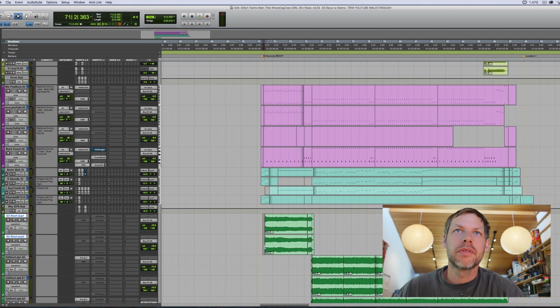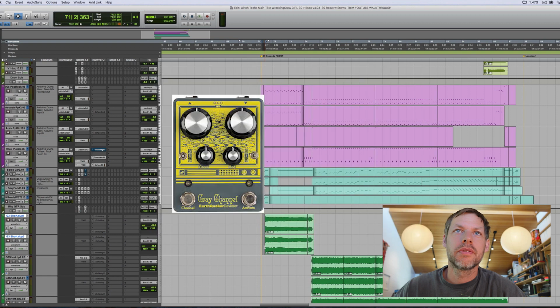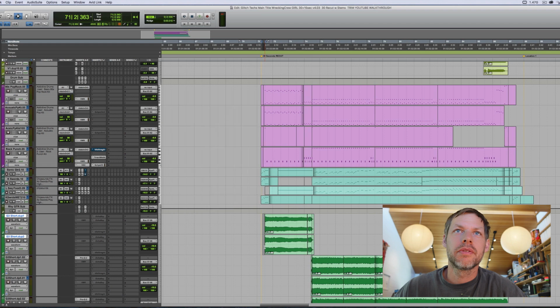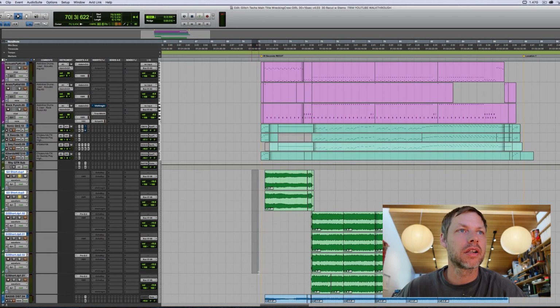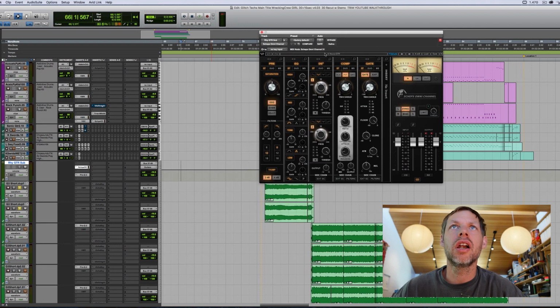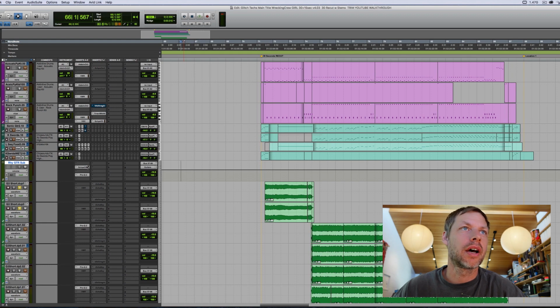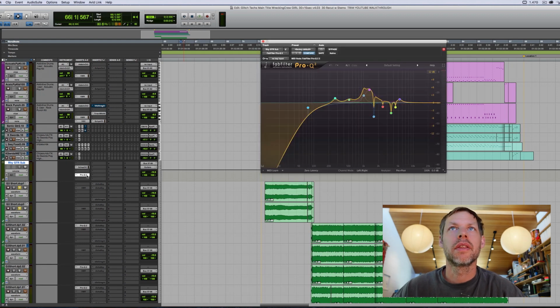I forgot to mention here that I recorded the guitars through a Kemper profiling amp, this thing, and a pedal. I think the pedal was an Earthquaker Gray Channel. I'm pretty sure, not 100%. So all my guitars are going to this guitar bus. And that bus has this heavy guitar preset on it. And I probably tweaked that. I probably tried some presets and that one sounded good. And then I have a bunch of really weird EQ on here. Looks like I was mostly cutting some weird resonances around here.